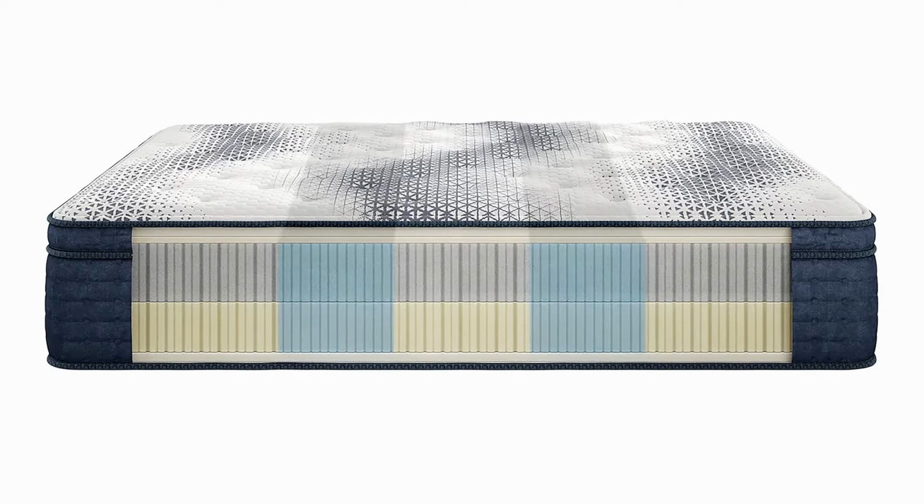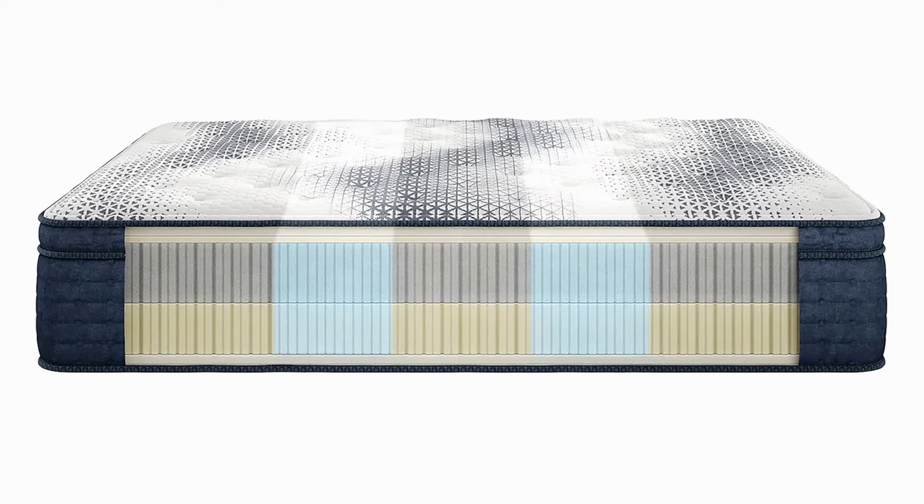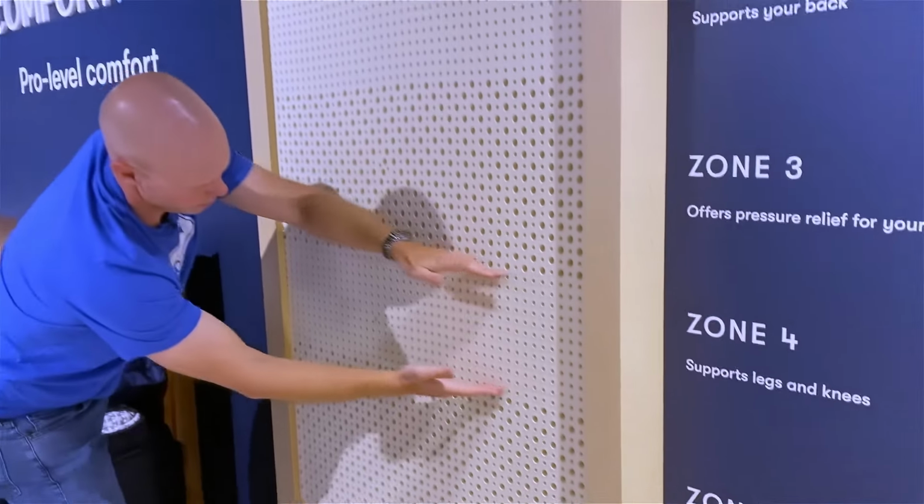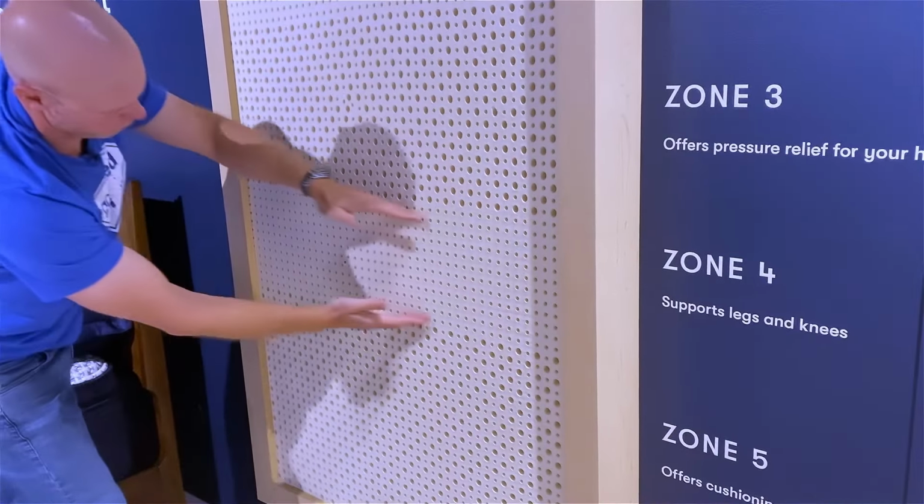It has the most, in fact, of this zoning characteristic, because every layer of the latex in this mattress is zoned with those pin core holes. That's what gives this mattress its zoning. And you do notice it more. As you step up through the iComfort Pro line, you do notice that there is more pronounced zoning.